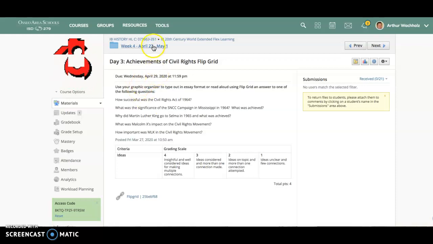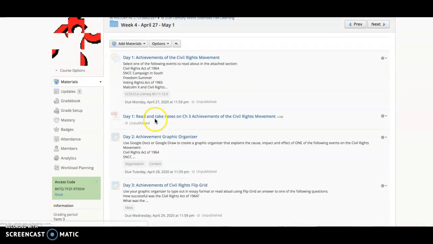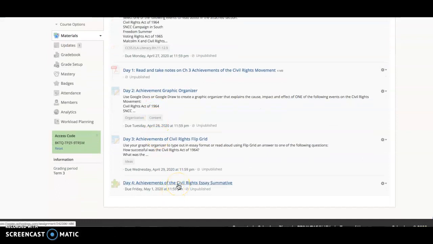All right. And then the last thing you're going to do, after that Flipgrid, is your summative, which is basically an essay. This is the essay that you're doing as a formative, and that should set you up, because the summative on Thursday is going to be directly linked to whatever essay you cover. You'll have some choices, and then you'll be extending it a little bit when you do the summative.